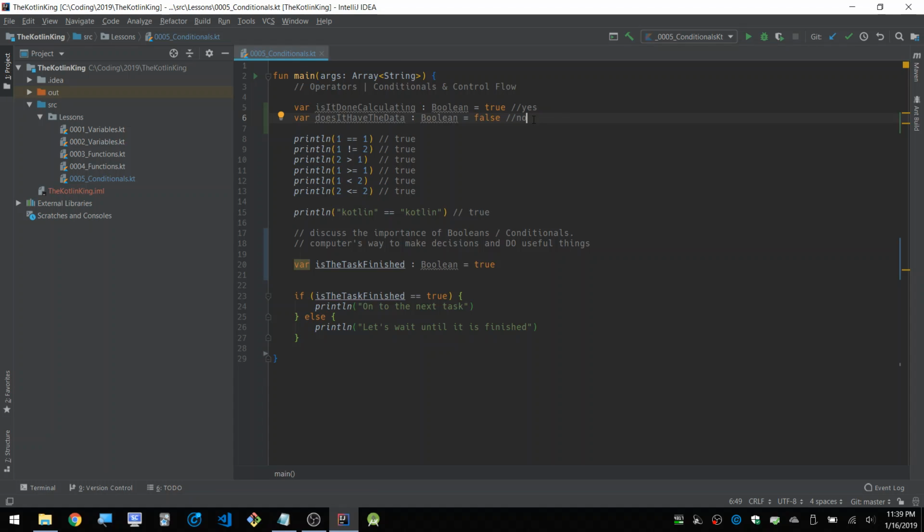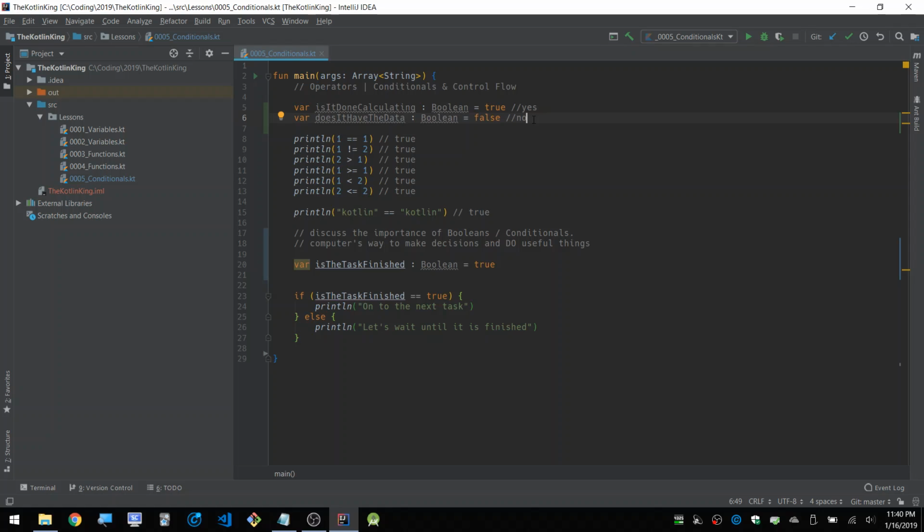Now, notice I chose variables that have some level of meaning to us. It's not just variable A, variable B. I think I learned it like that, as do a lot of people, and we see that as true or as false, but it doesn't have any connection to how we normally think about tasks.